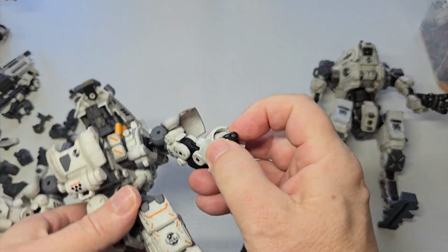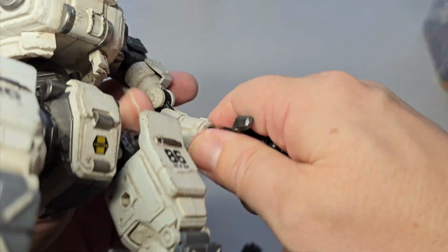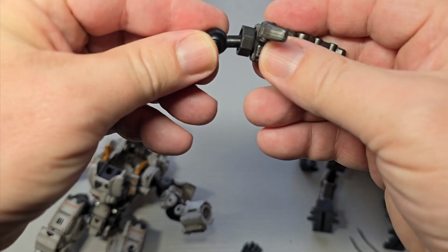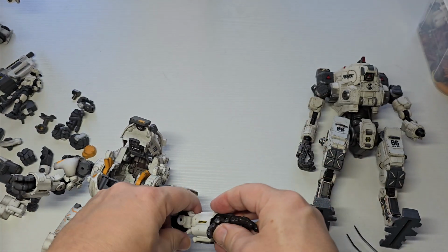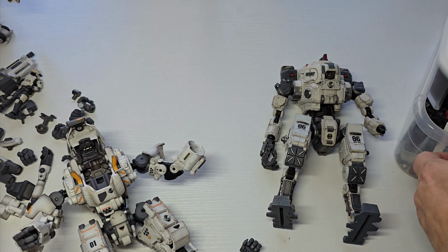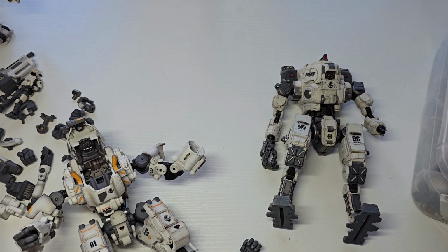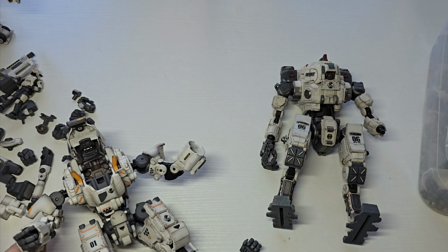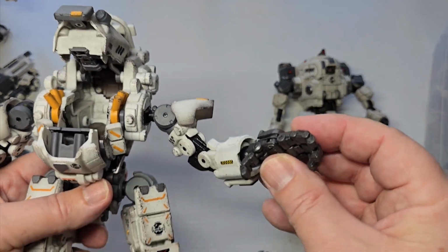Pop it in there. Let's see if we can do this. So that's going to come out like that. Let's try to reverse it so it sits in there. It will not. But what you could do is pull this joint out. I probably even have one. Either way. Oh, and this is what I was talking about. Effects parts. Why couldn't I think of that word? Let's have some of the effects parts from one of these guys. Anyway, you could pull that out, probably put that in there, and then you could mount the articulated hand.